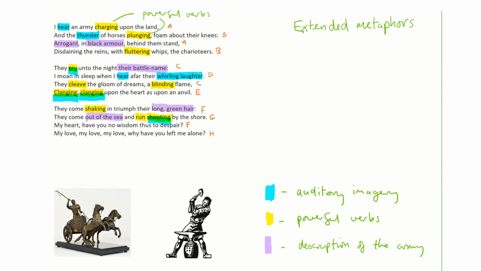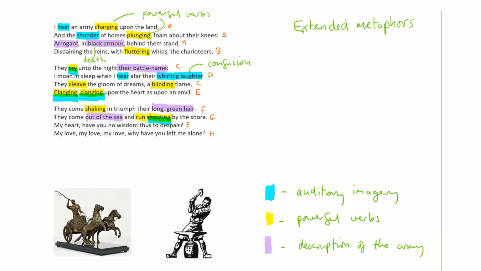The metaphor of the sound of the horses galloping being like thunder, obviously, also adds to that sense of the army's power. We have the connotations of death, perhaps, in the colour of the armour. We've talked about the significance of the army being arrogant as well, and the way that perhaps connects up with the whirling laughter in the second stanza, and the shaking and triumph in the third stanza. Whirling laughter, we talked about perhaps the confusion that the speaker feels as he hears this army. It's whirling, sort of swirling, can't kind of get a grip on anything. It's confusing him and terrifying him.